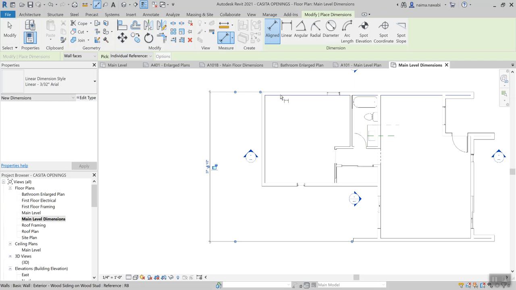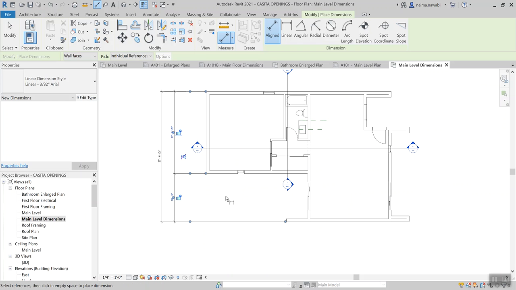Your next dimension string is called the plane dimension. So every plane that you have, this is a plane, and then this is a plane, those go on the plane dimension string. Now for a simple structure like this, not a big deal. There's only two planes or two faces in the whole project.